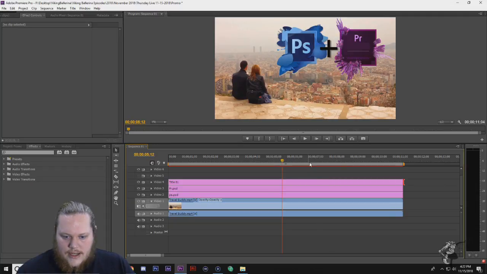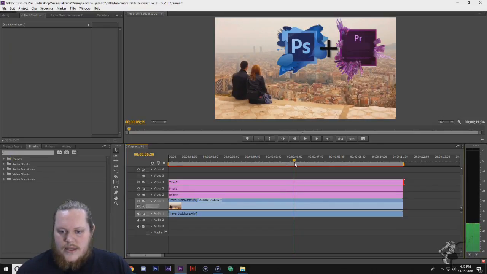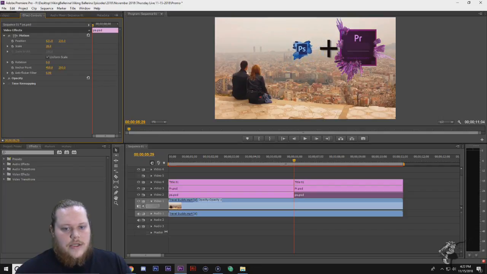But we want to cut it right where this guy comes in. So the tip edge of his camera is right there. We want to cut it just before then. So your cut tool is C, the hotkey is C, and then we'll take Photoshop and we want to scale it down smaller, and we can move it.